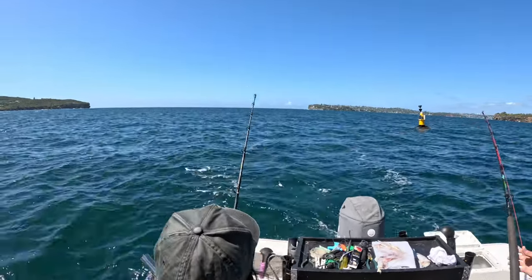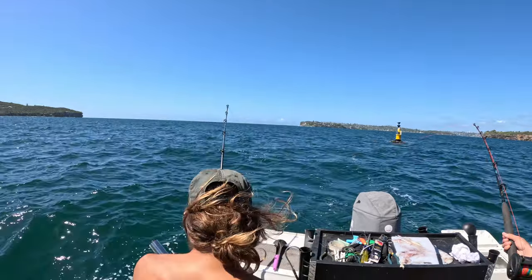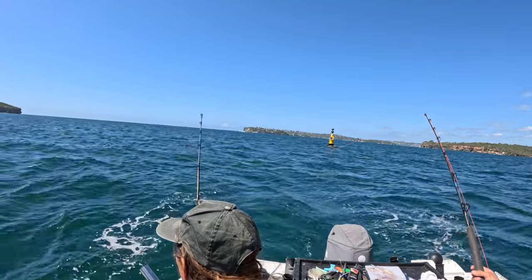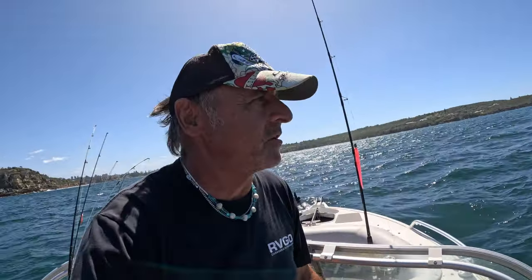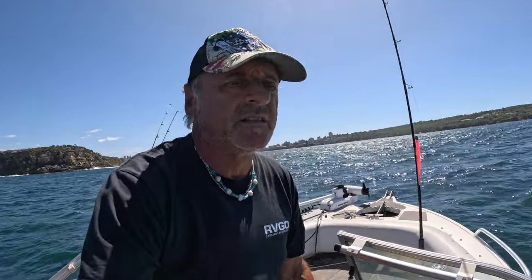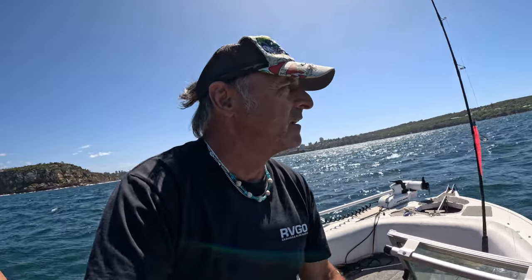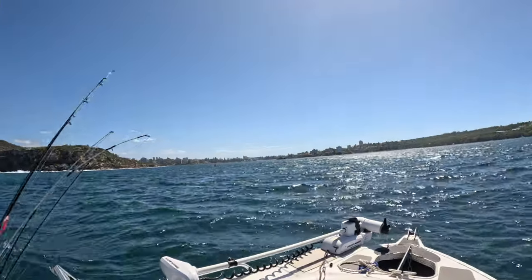Yeah, we got only one kingy so far. Small one. Not much around, but better than nothing. Julian had a small shark. We got the King Young squid strips. It's always good to have some squid. Got it from the fish markets. Only had a late morning here anyway. It's always good to have some squid strips for the smaller kingies. Mainly over there.